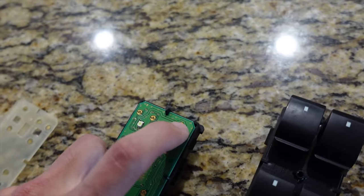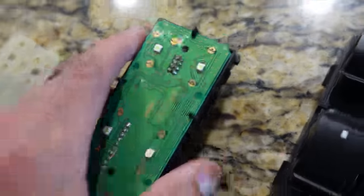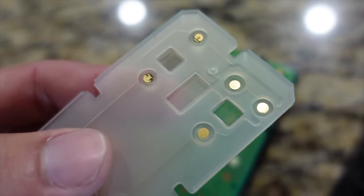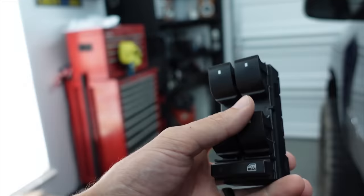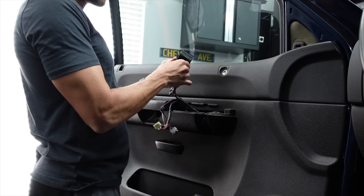This had a bunch of nasty, like black and corroded junk on there. So I cleaned these, call them terminals, up. But even on the back side here, you'll notice there's like that black and gray stuff on the back side of these pieces. We're gonna clean all that up, put it back together, and hopefully this fixes our problem. And hopefully this helps someone out there experiencing this issue as well. What do you guys think? Did it work? Some alcohol and a rag. We'll see if that worked.